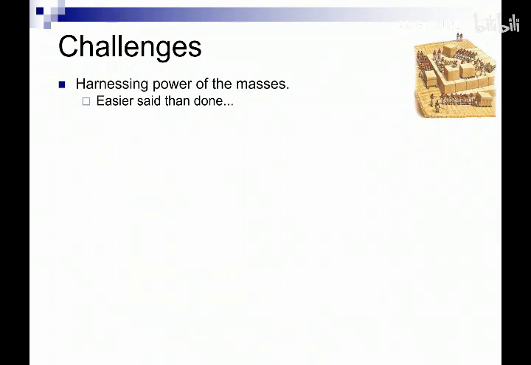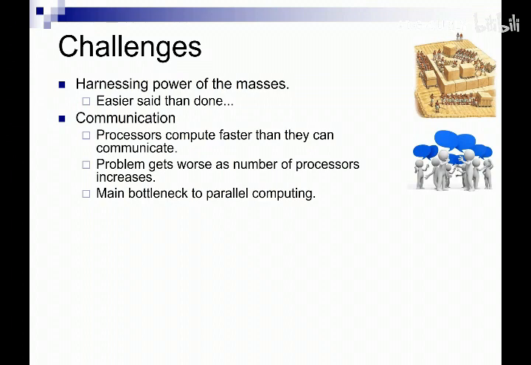However, even if you have thousands of people, it does not mean that they can actually build this pyramid, because the people need to work together as a team. And when you want many, many people to work together as a team, you face many challenges. One of the challenges, as I mentioned, is communication. In order for many processors to work together to solve one big problem, the processors need to talk to each other. They need to share data. They need to tell each other which parts of the problem they're working on and which parts they finished.